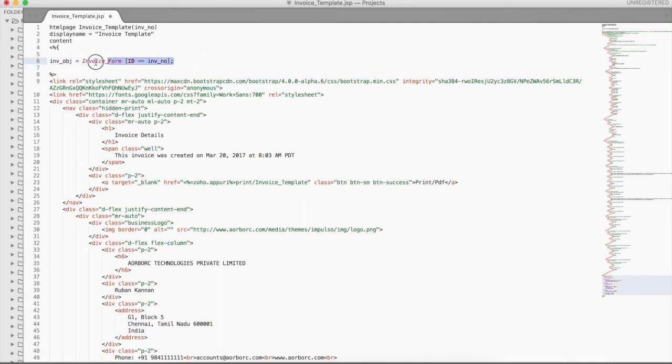This is called the fetch records task. If you want to learn about it, you can search in the help center for the fetch records task. So what we are basically doing is fetching a record from this invoice form and passing the ID, so we will always get one record, which matters here anyway.